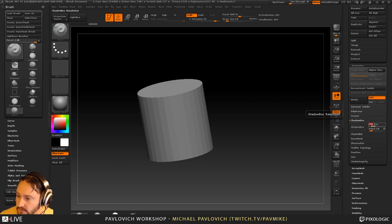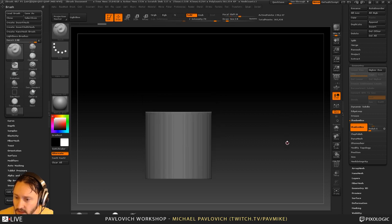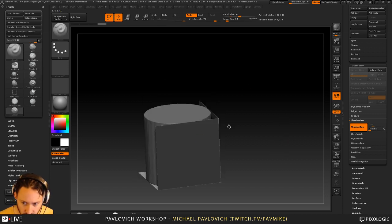So I'm going to change this to 256, and I'm going to change my polish down to like 13, because I can always control that later with polish by features, probably, depending on how it spits out my polygroups here. Although, no, I can always just extract again. So we'll turn polish down to 1. And we'll shadow box this. And now we have shadow box here.